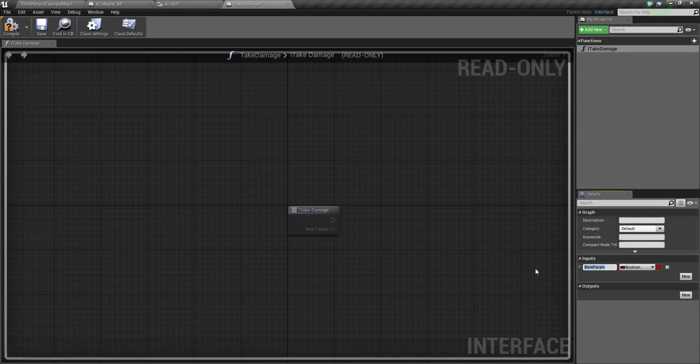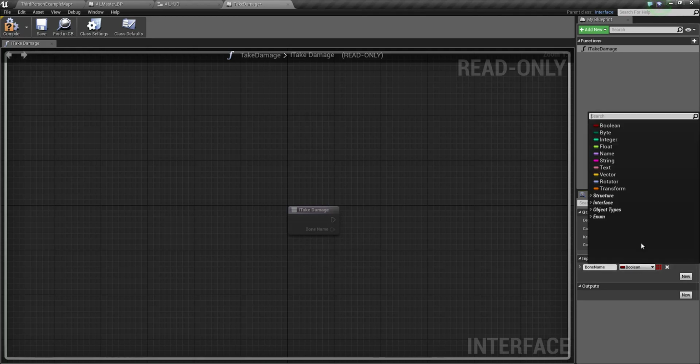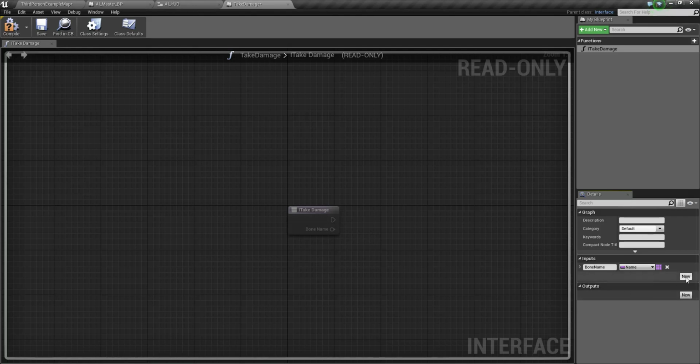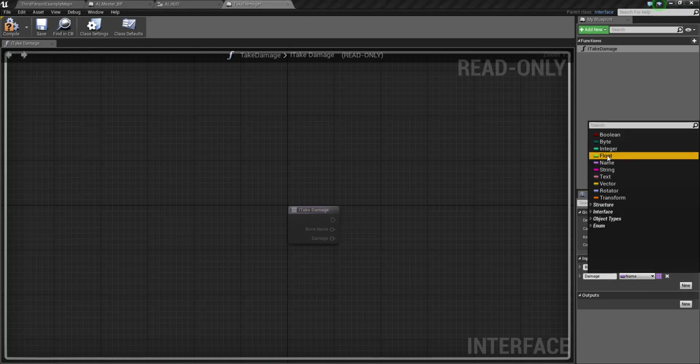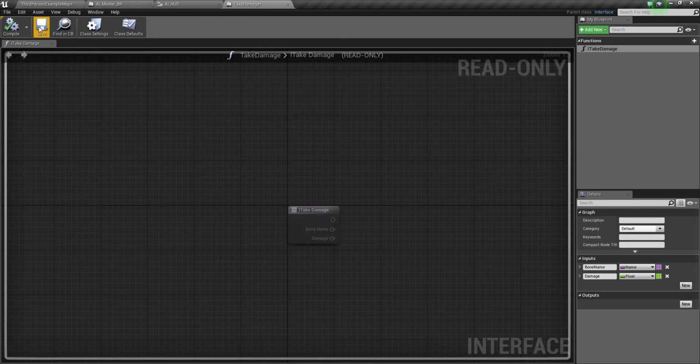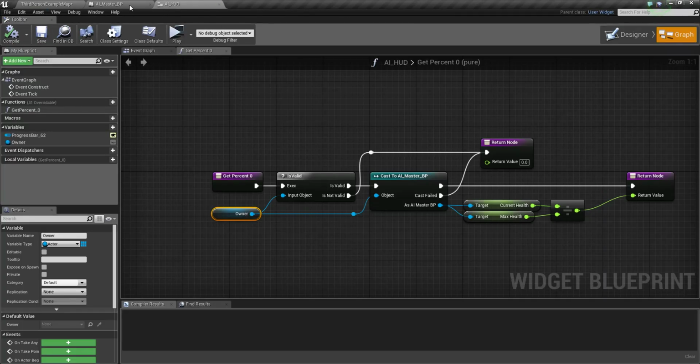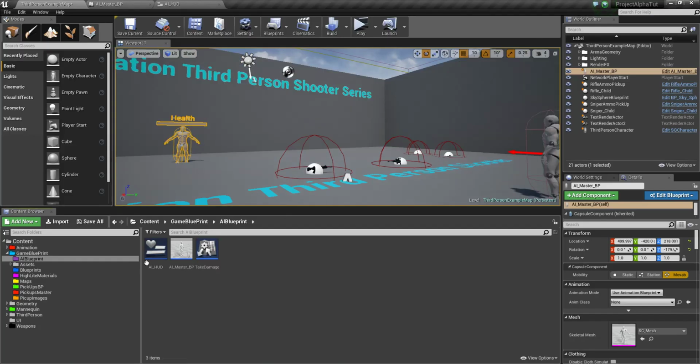Put a new one and name it bone name. We need a bone name, and after that we need a damage, and this is a float. Compile and save.